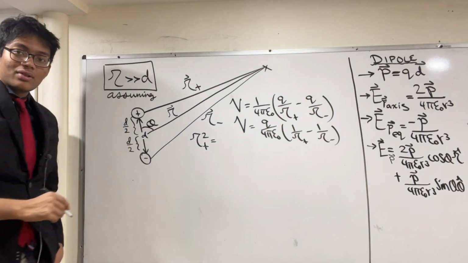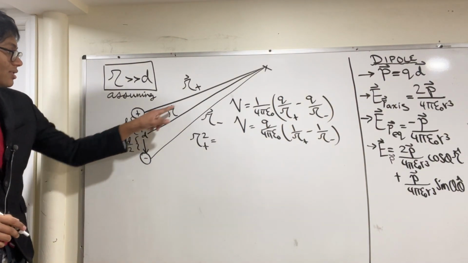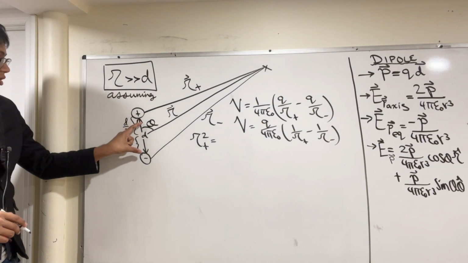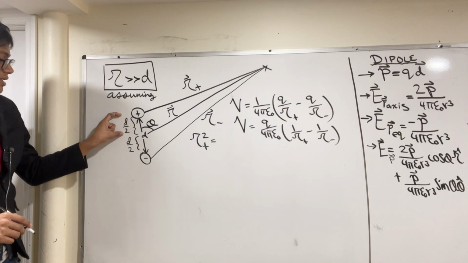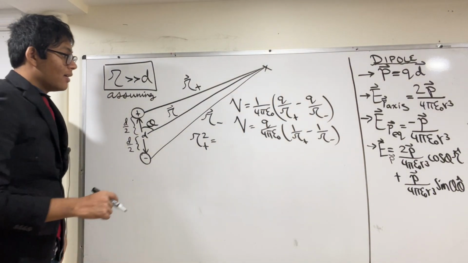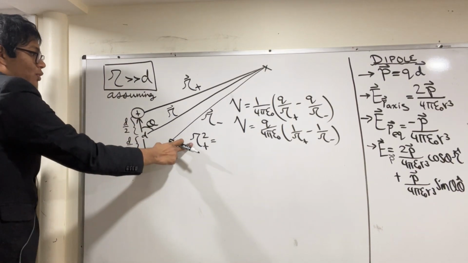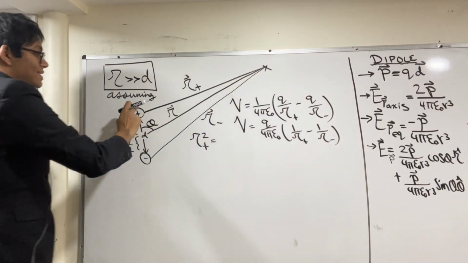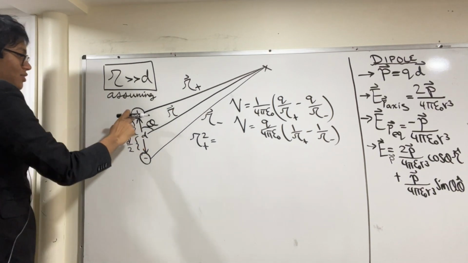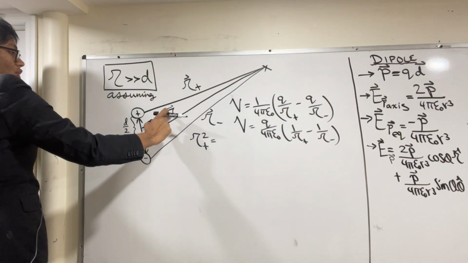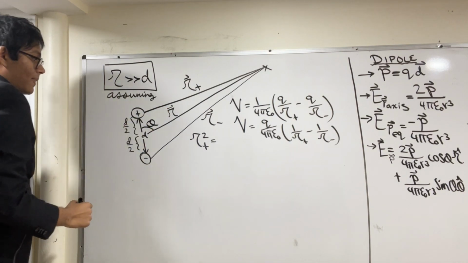Hopefully that makes sense, right? This r vector hits you at the midpoint of the charge separation. Since the charge separation is d, the midpoint gives you d over 2 here, d over 2 here. So now we're going to use the law of cosines to express the distance to the positive charge from wherever we are in terms of half of the charge separation and this r vector right here. Okay, so let's do it.